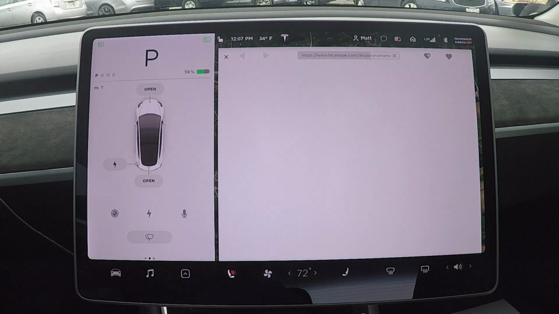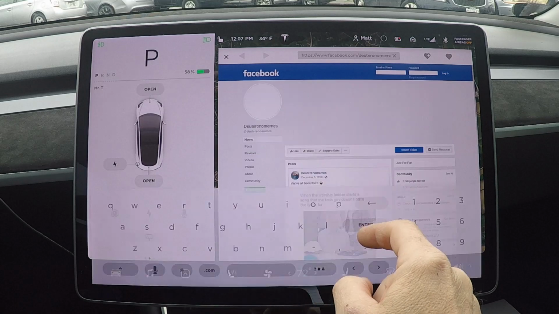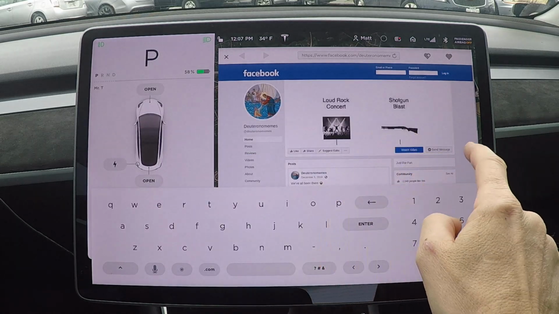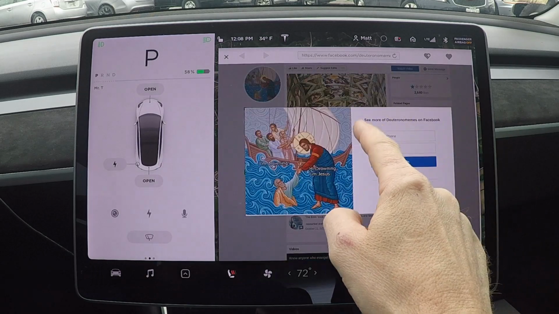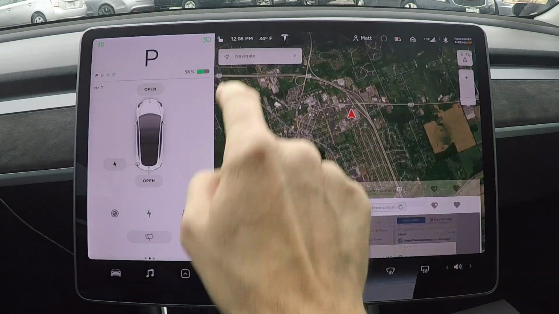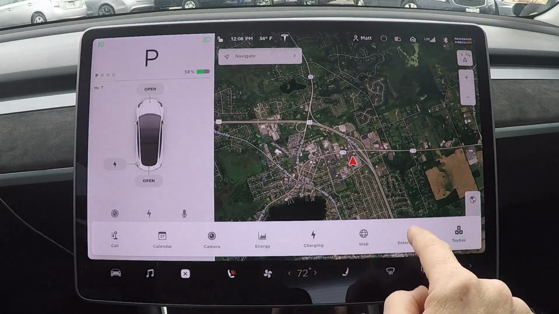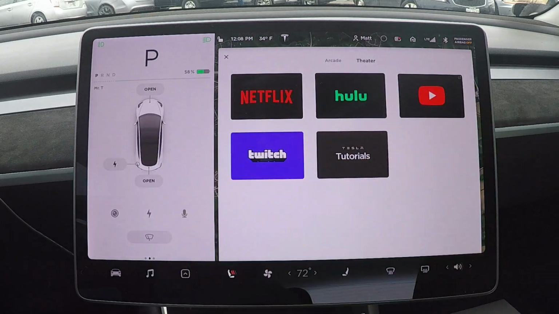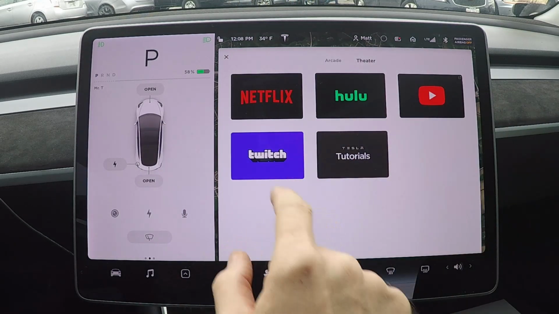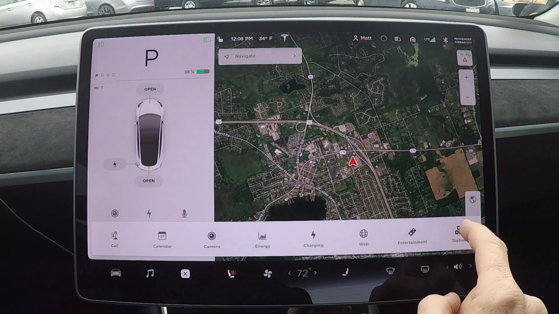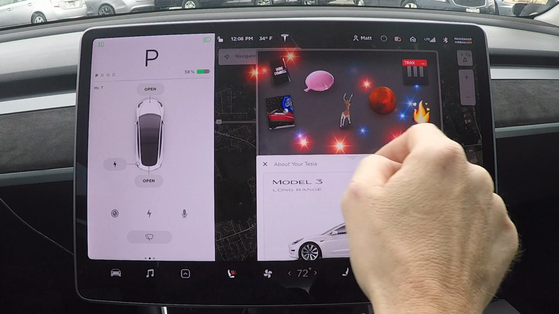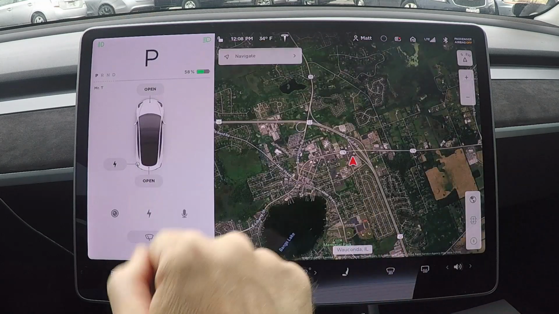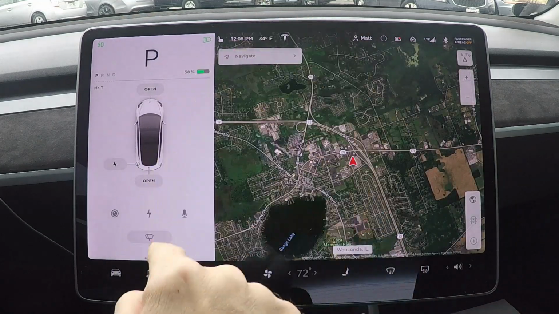Let's see here. There we go. So it's showing the last thing that my son looked up when we were parked at a supercharger Googling. So we'll close that down. The next is entertainment. So I can select Hulu or Netflix or YouTube and watch my YouTube videos if I'd like. And lastly, the toy box, and that opens up this screen once again. Again, another way to access something. There are multiple means to access things.